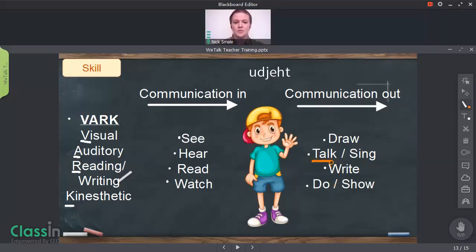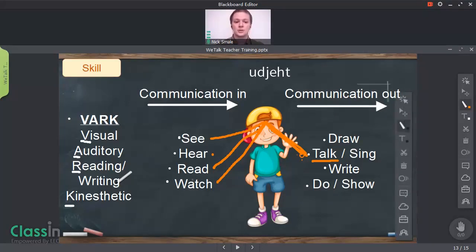So if we want them to talk, instead of giving it to them by hearing it, we want them to see it and translate it in their brain into talking, to read it and translate it in their brain into talking, to watch it and translate it in their brain into talking. So if they're going to see, read, and watch, that means we need to draw, which is the drawing tool. We need to write, which we have a writing tool. That's called the typing tool. We can do using the select and move tool. We can also show using the laser pointer.